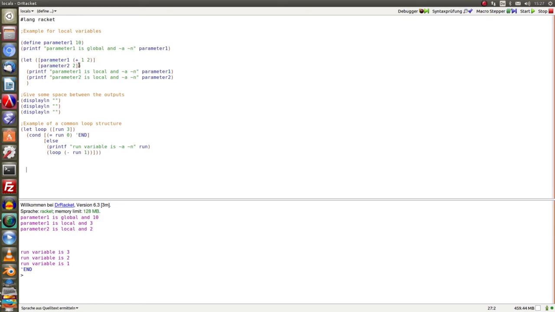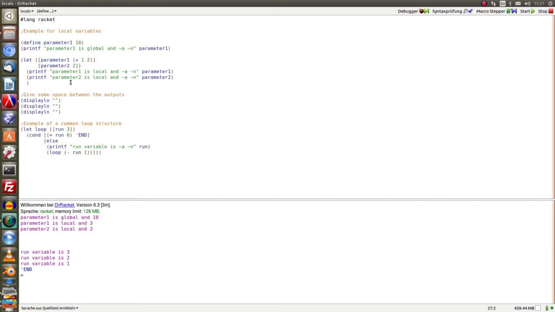In this example we have a parameter 1 which is assigned to the result of the expression plus 1, 2, which gives 3, and we have a parameter 2 which is directly assigned to a value named 2. After this specifying construct is closed, the body of the let statement begins. This is the part where you can do something with the parameters you've specified. And the parameters are only accessible inside this body of the let construct. Outside, these parameters are not visible and not accessible.